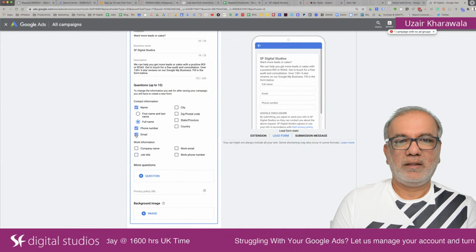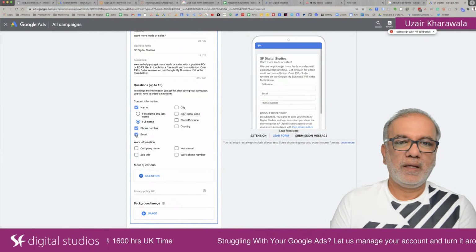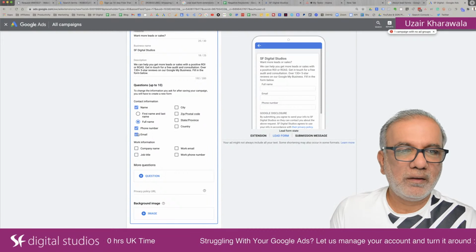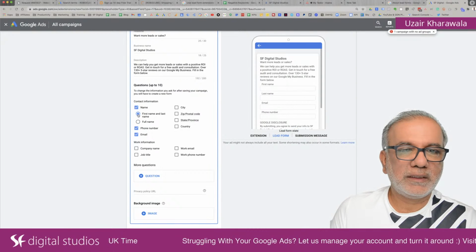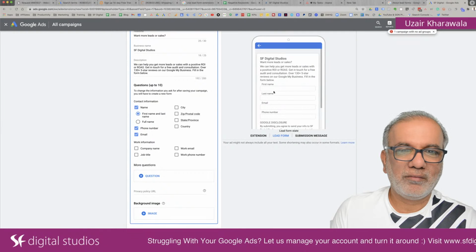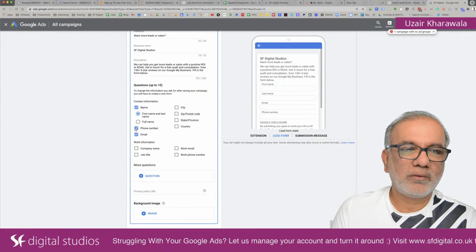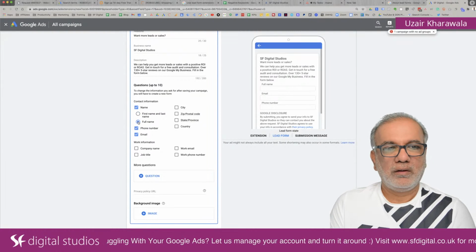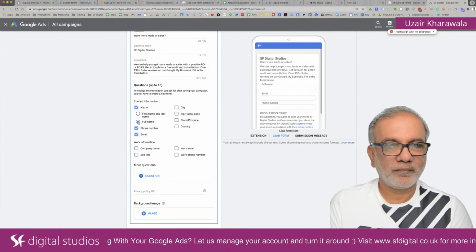I would have that name, email, and phone number. I could have that as a first name and last name, but it just makes it a bit longer and you need to click one more time to go to the next field. So full name is fine.